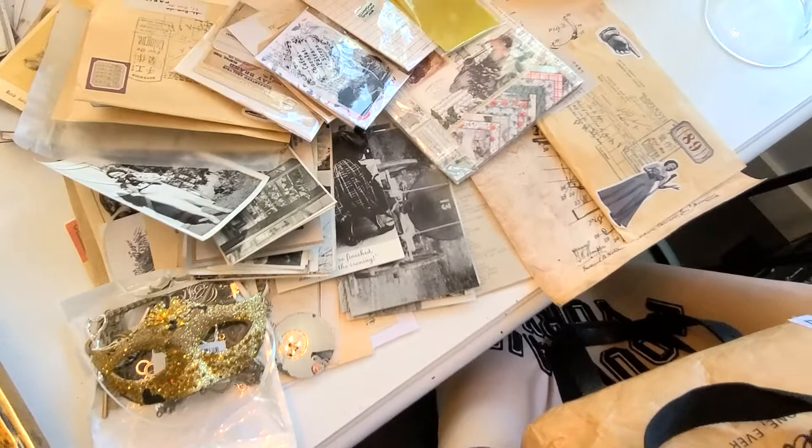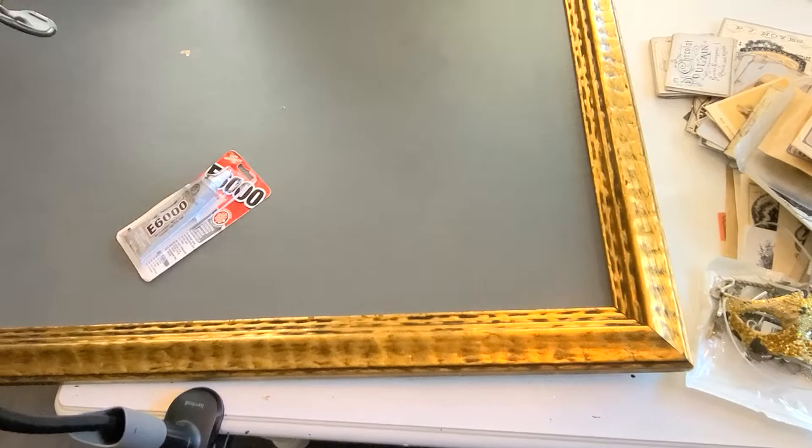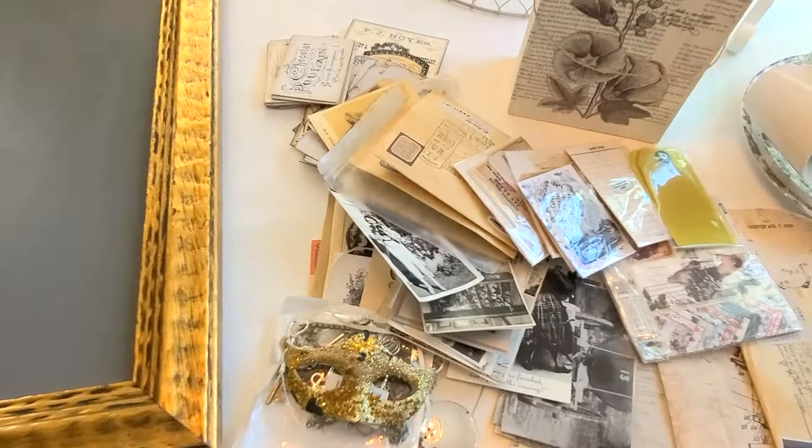Just a bunch of stuff, some old photographs, old postcards. So we're just going to put it together on here. And if I come up with any other little things, I will throw those in too. So, okay, let's get started.